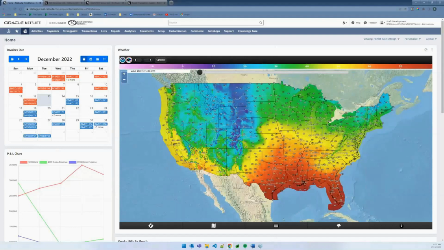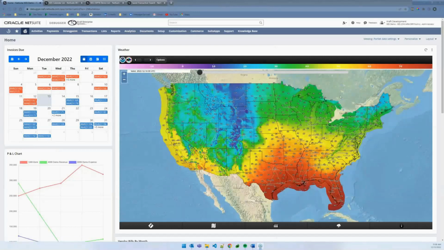So the first thing I'd like to show here is our homepage. We have a dashboard that's been customized with some of our portlets that are part of our ERP toolkit. This one here that you'll see is our KES calendar portlet. And what this allows you to do is, in a calendar format, display information on a dashboard. So here we have an out-of-the-box one for invoices due. And we also have some color coding so that any invoices that are past due appear in red. And this is completely customizable, so any data that you can come up with in a saved search that has a date, you can have that in a custom dashboard as well.